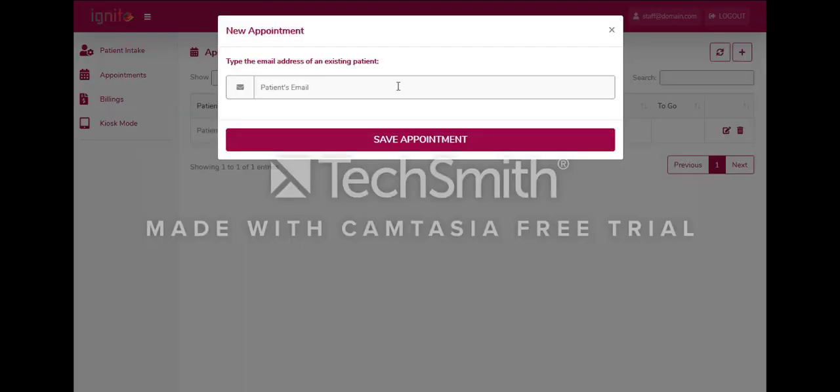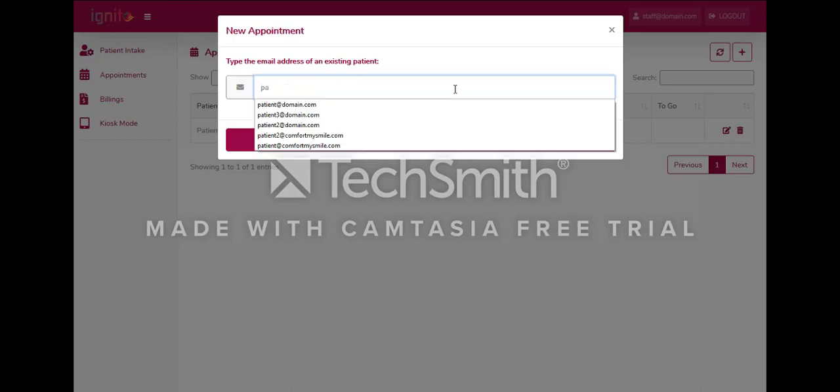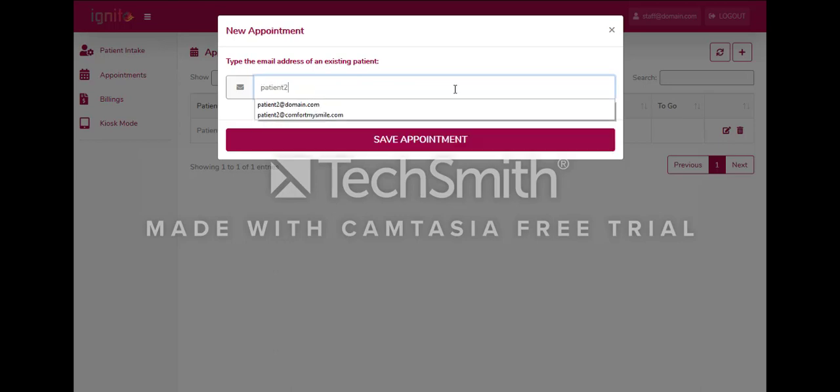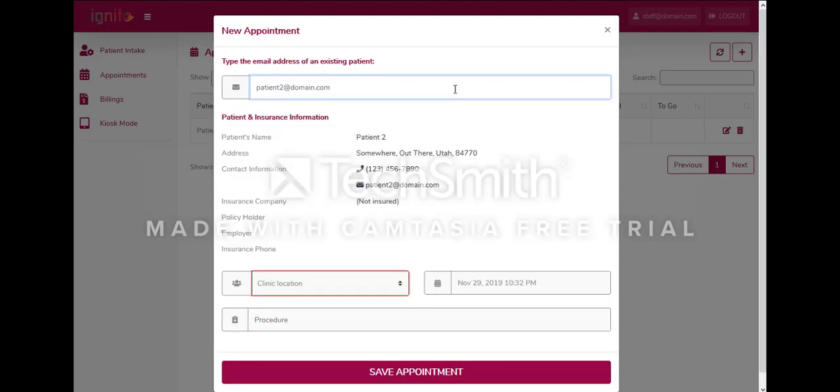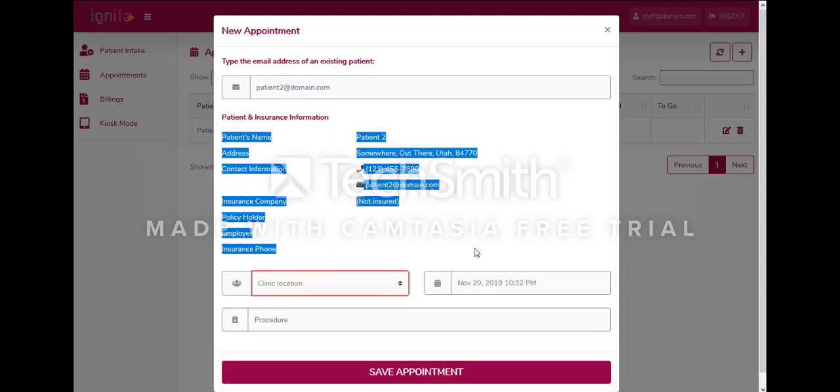Again, if they want to create an additional appointment, they just need to input the email address of an existing patient, example patient2 email.com. So there she is. Patient information was found.